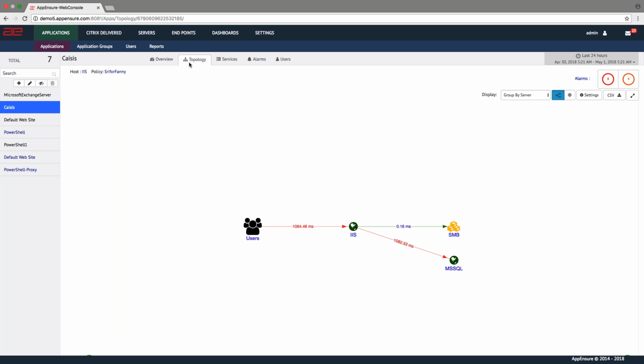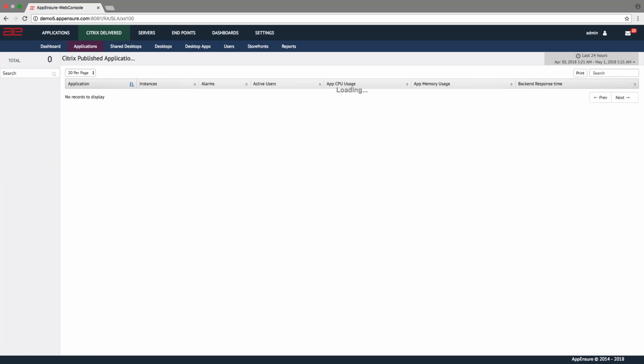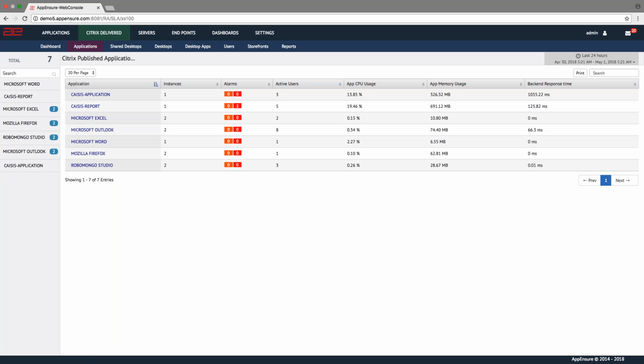I'll come back to this topology and explain it in detail when we go through the Citrix delivered applications. So when you look at Citrix delivered applications, again, this is an application-centric view. All applications that are being virtually delivered by Citrix platform are listed here. And in case there is more than one instance of an application, it is depicted here as multiple instances.